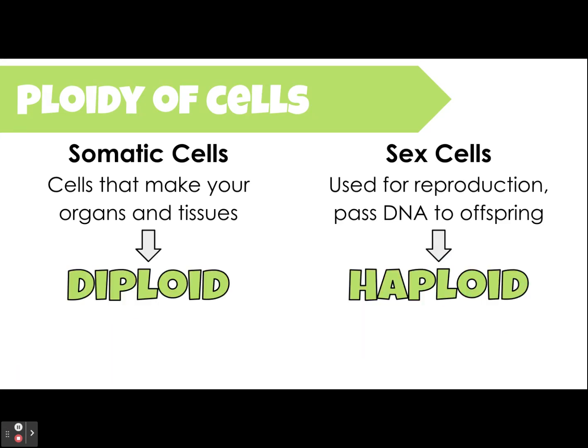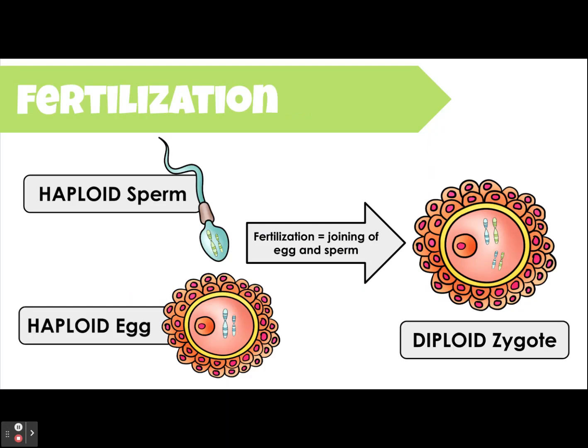Your somatic cells must be diploid. Every somatic cell will have 2 copies of every chromosome, whereas sex cells, they are used for reproduction. They have half the amount of DNA. They only have 1 set of each chromosome. And this is important because you want your sex cells to be haploid. And that's for when a sperm and egg, each of these are sex cells, having half the amount of DNA, having only 1 set of every chromosome.